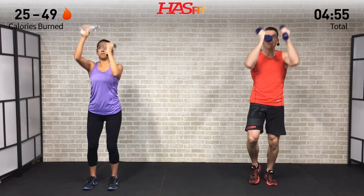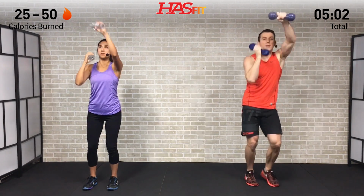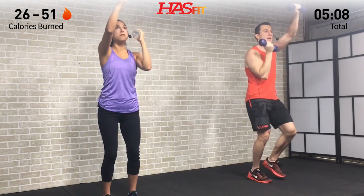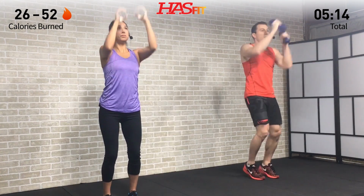Focusing on breathing today. We're not going to count any repetitions. This is just all going to be about getting in as many reps as you can in a lot of time. And if you notice, I'm not running in place, but I do have a little bit of a bend in my knees. I definitely don't want to stand up and lock them out. Just stay nice and relaxed. There we go. Keep it up.